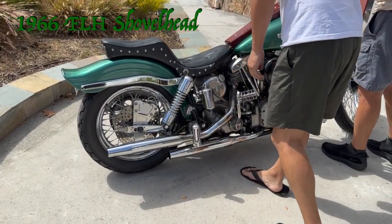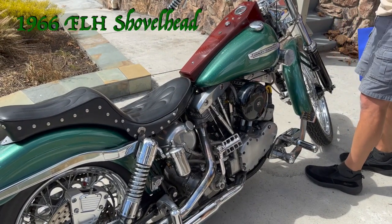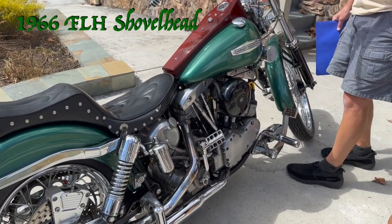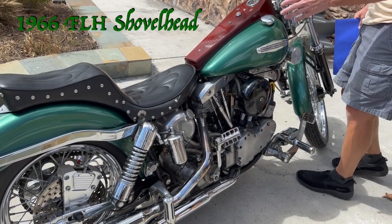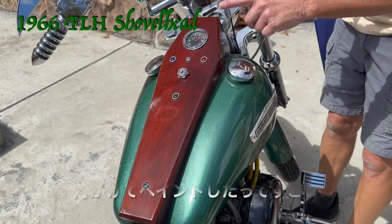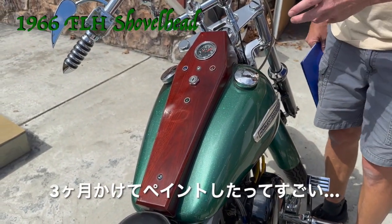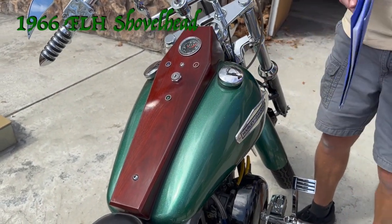I always wanted a coffin dash, but not the coffin tank. I thought the coffin tanks are just too big, so I made this out of Brazilian bloodwood. This is real wood. It took me about 3 months, because I made a cardboard one first, then one out of pine, then I made this one.